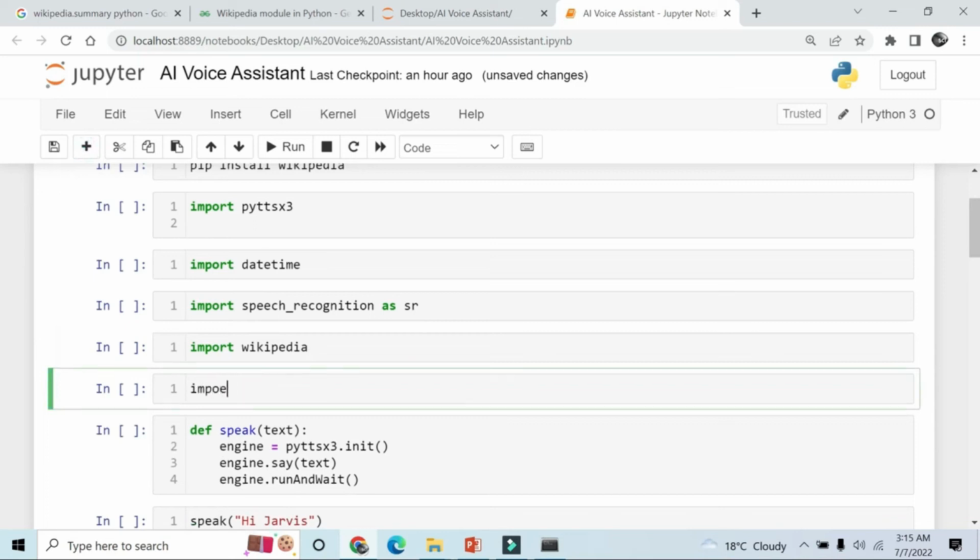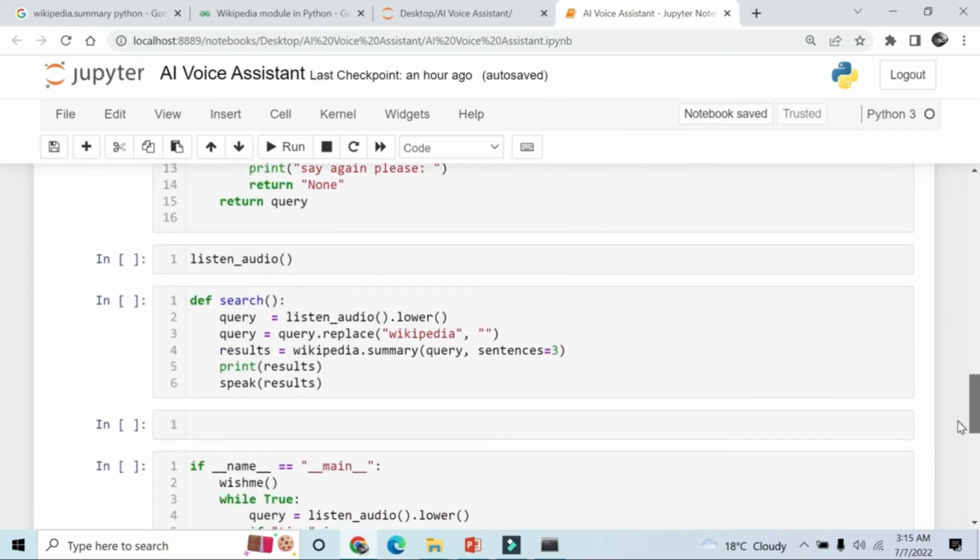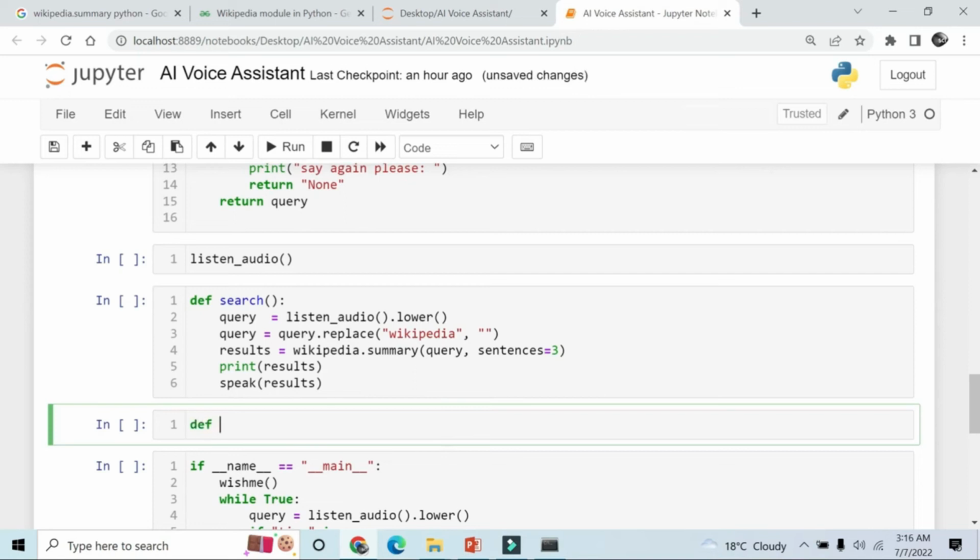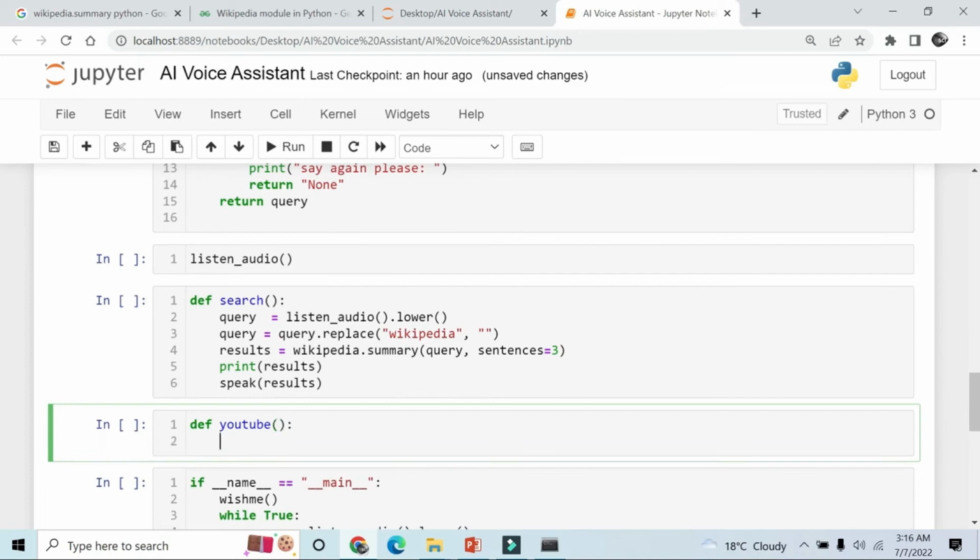Import webbrowser. Now we have to create a function, def youtube. What do you want to search?